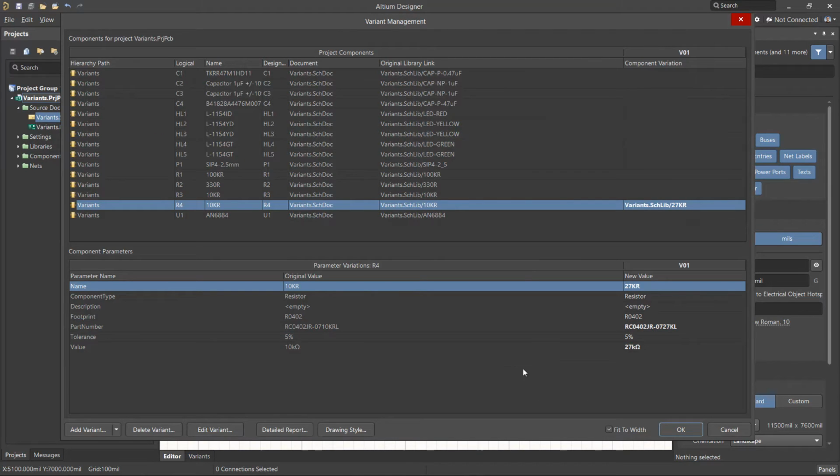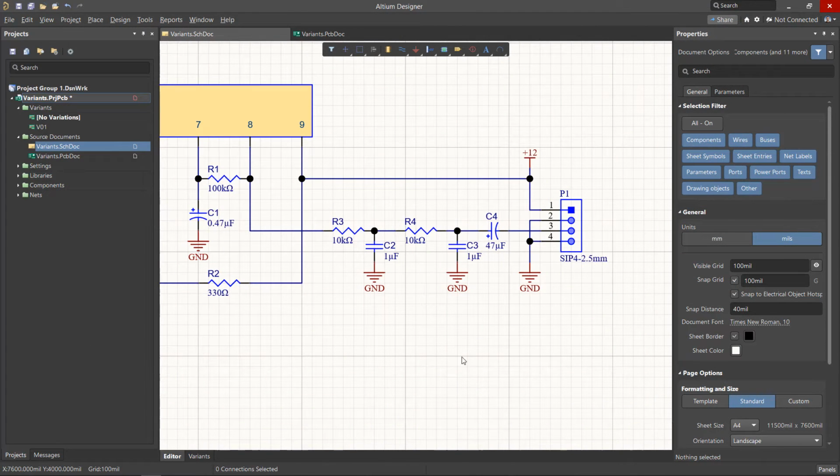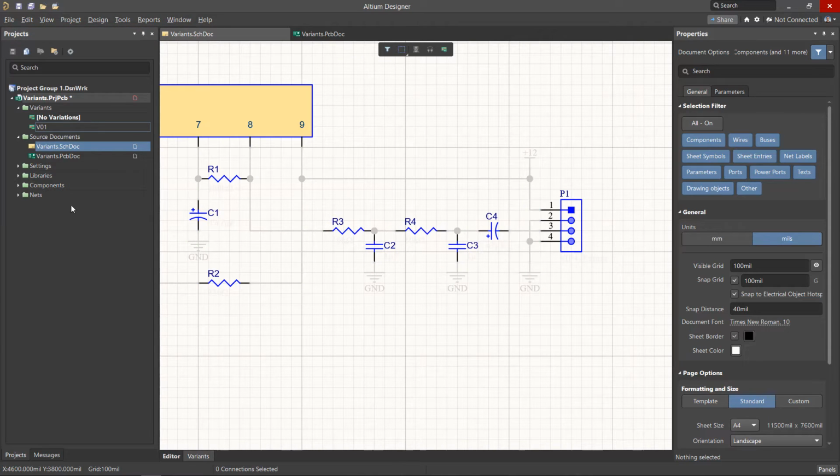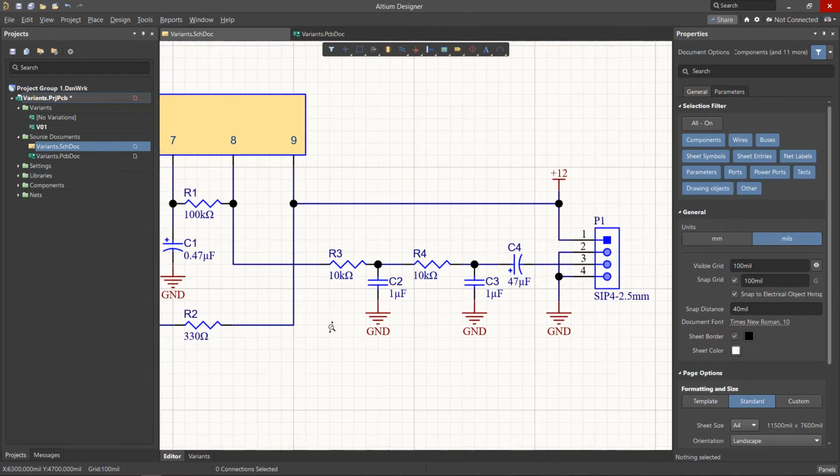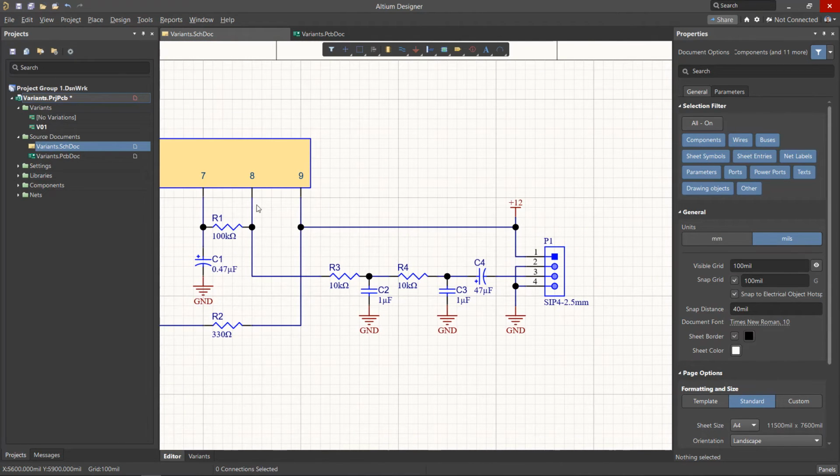Click OK again and a new variant of the project will be created and available from the Projects panel. Component variants can be seen in the schematic sheet by selecting the tab at the bottom left of the schematic and by double-clicking the variant in the Projects panel. Variations in the parameters of the resistor R3 will be visible in the schematic as well as in output documentation. The alternative component for R4 has the same footprint as the base component, so no additional footprint will be added to the PCB. We can check this by running an update. Changed parameters of the alternative component will also be visible in the schematic and in the output documentation.